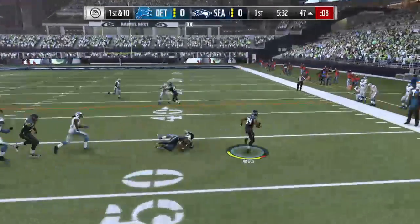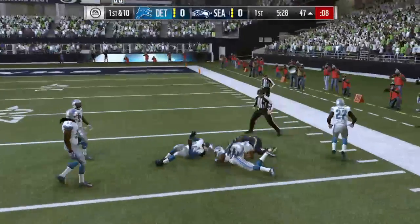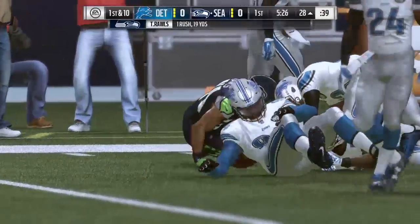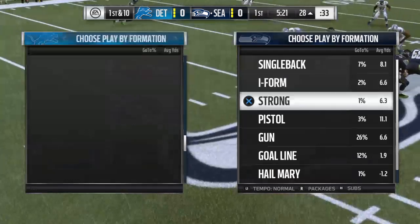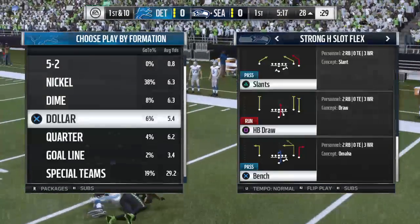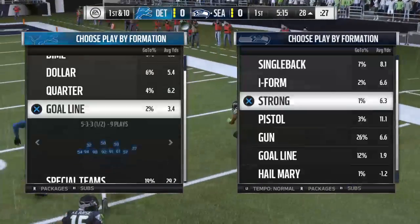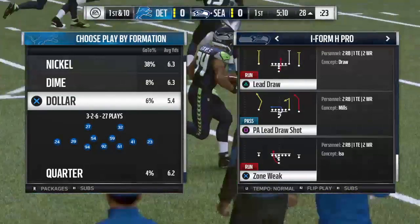Carry for Thomas Rawls. And some room to work. And he's going to get this inside the 30. They call it a gain of 19, and it moves the chains. Well, partner, earlier you were talking about Russell Wilson and what he's done this year as the focal point without a solid running game. Thomas Rawls, 349 yards on the ground. Christine Michael is the team's leading rusher. He's not even with the crew anymore.